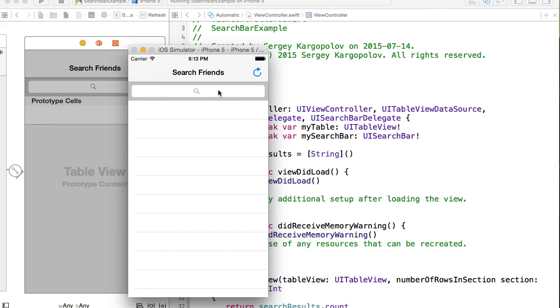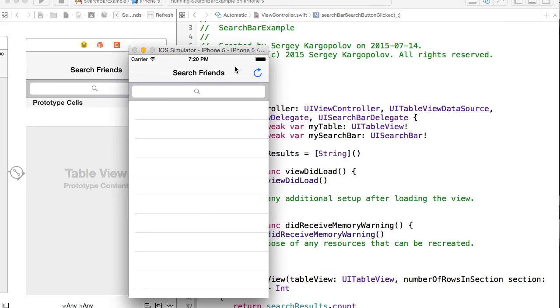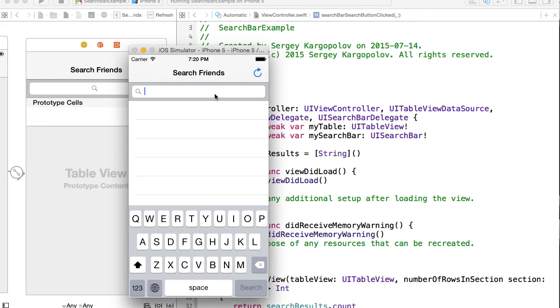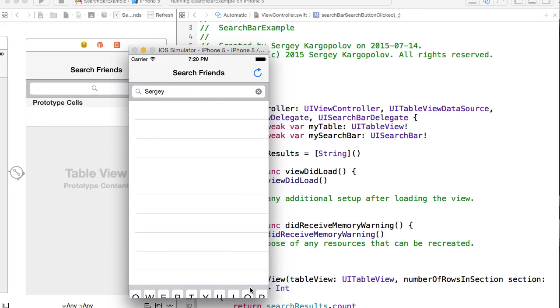Before I complete this video, let me show you how to make this search feature case insensitive. What do I mean by that? For example, if I search for a friend using their first name and tap on search, the search result is successful because the search word and the value stored in the class are an exact match. The first character of my search word is a capital letter, and the first character of the first name stored in our database, our Parse class, is also a capital letter. So the values are an exact match, and that's why the search result is successful.